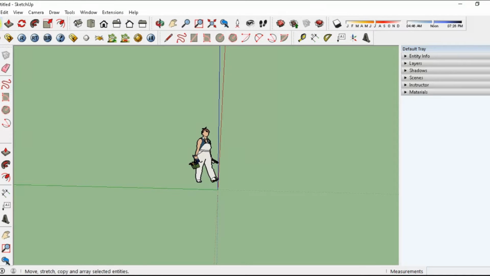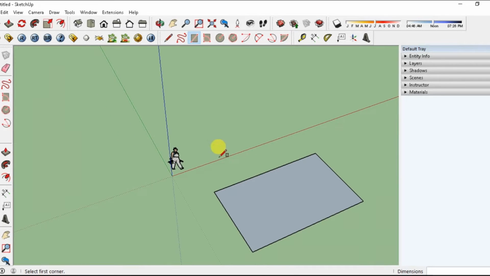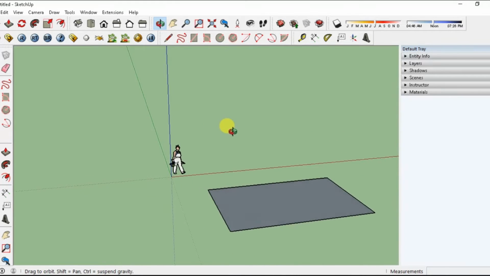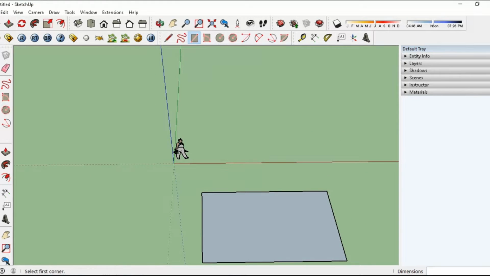For example, if I draw a rectangle, and if you want to see the rectangle the way you want, you're going to use the view command.